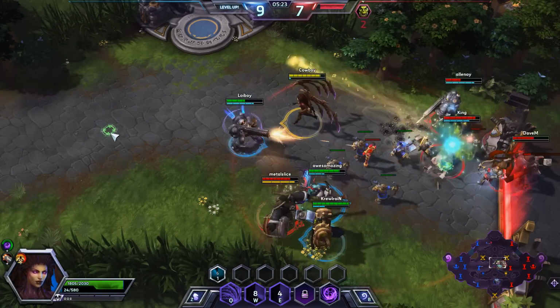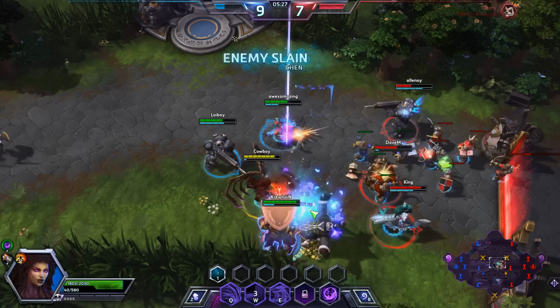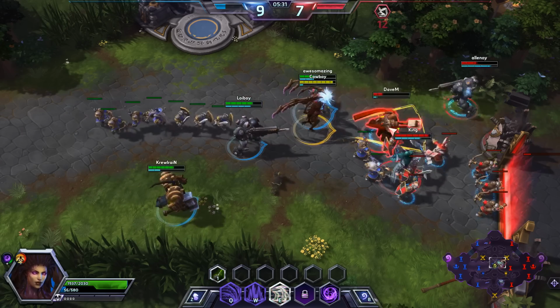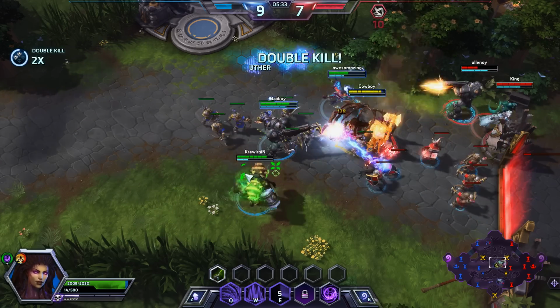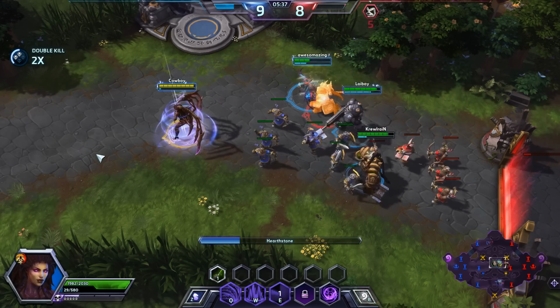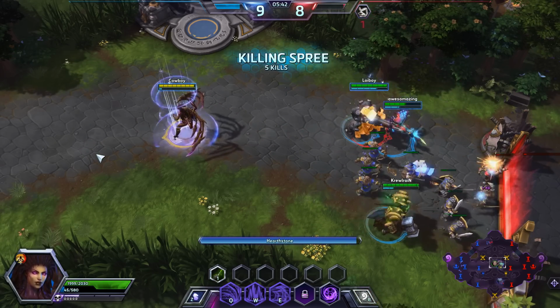You're lifting my mana. Get down, Panda Man. Double kill. There goes him. I gotta bend him up. I'm actually gonna hop back all the way. I want to get full mana. Full mana. Continue my merciless slaughter of enemies.